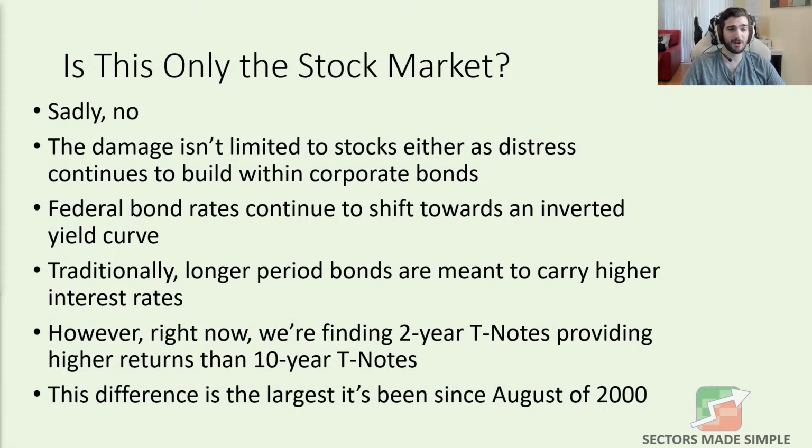Corporate bond rates are not any different. We're seeing investment grade and junk grade bonds as well, increasing in risk. We're finding that there is a lot more distress within the corporate bond index, the CMDI, and that has not been going down and is now approaching levels that, again, we have not seen outside of a pre-recessionary period.